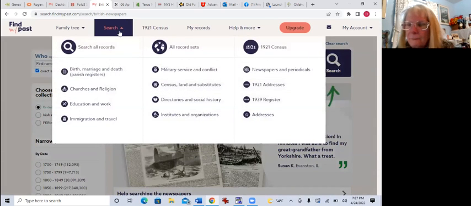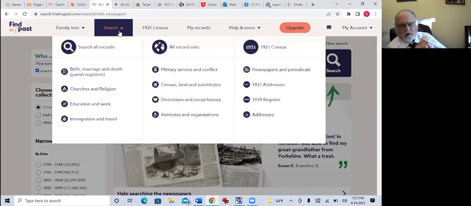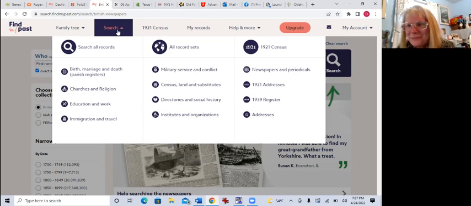But one thing that I found a couple of days ago in Wales. Wales, oh, awesome. Really easy. Most people like to go to the parish registers. I use those a lot. But look, they have also military service, census. Census you can usually get on Ancestry, and this you can get on Ancestry.